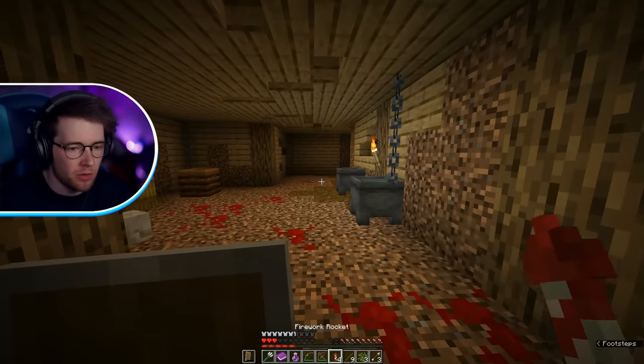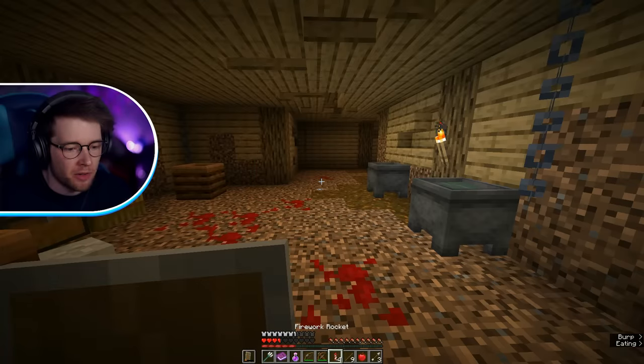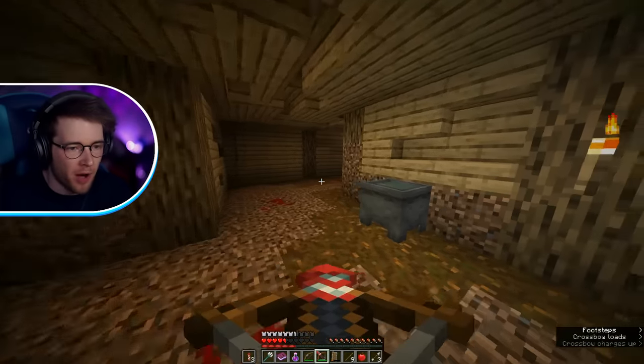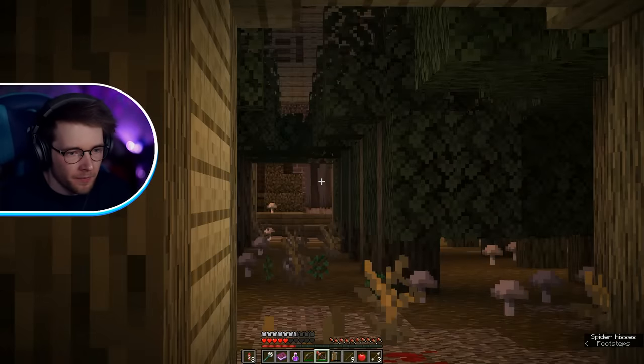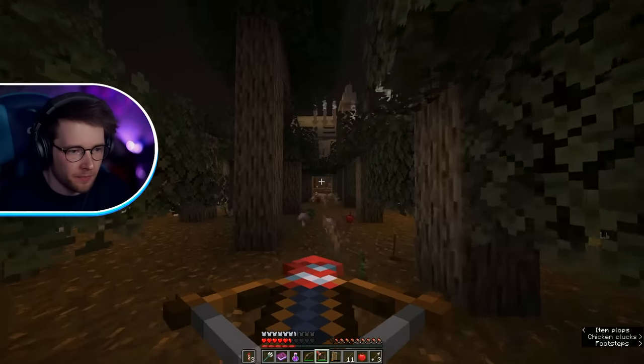Right, now we need to... Kind of wouldn't be too bad if we died, you know? Just putting that out there. Put fireworks in the offhand. Ooh, I'm going to fire this and see what happens. I'm going to have to run past. I think I'm going to die, though. Oh, there's one here.